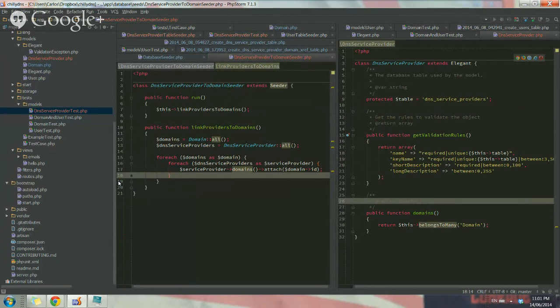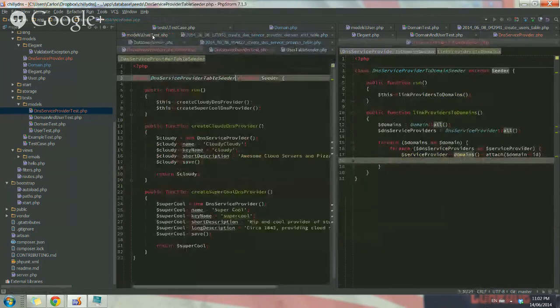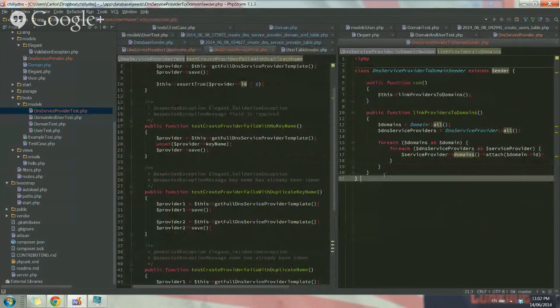Thinking how we can test this. Move this. Yeah, service provider. It's the seeder. No, but I want to check the test.